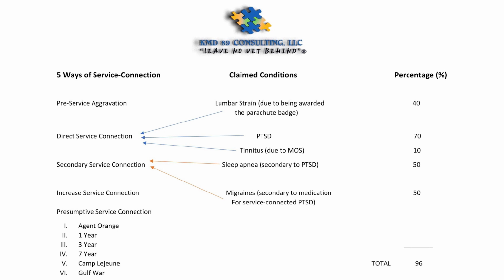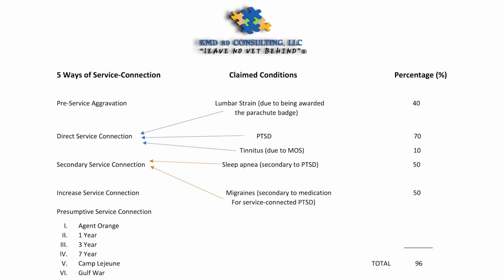Now, then you have migraines, secondary to medication for service-connected PTSD. Yes, you can, not saying that you will, but you can be service-connected secondary for medication you're taking for a service-connected condition. So not only did I list the heavy hitters as it pertains to the path of least resistance to 100% permanent total status, but different ways, all right? Now, all these could fall under direct service connection in some veterans' cases, okay? But I'll just give you some examples of secondary and direct, all right?